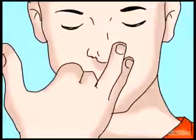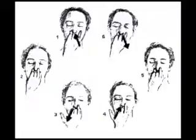Use the right hand thumb to close your right nostril. Inhale from the left nostril. Close your left nostril with your right hand's index and middle finger. Exhale from the right nostril. Now do the reverse.